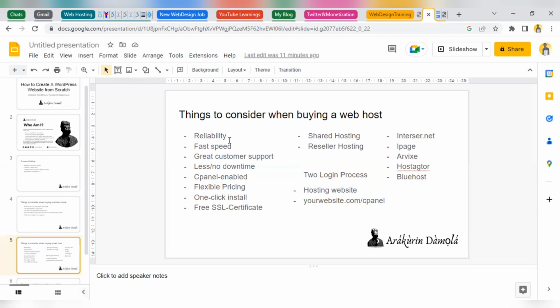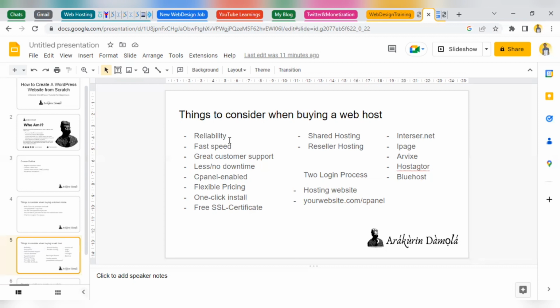Now, that's another ballgame entirely. But I had to really share this story with you so that you know that when you are trying to buy a web host, don't even think about buying any Nigerian web host. It has to be a US-based web host or any other country's web host. But it has to be what? Reliable. It has to be fast loading.